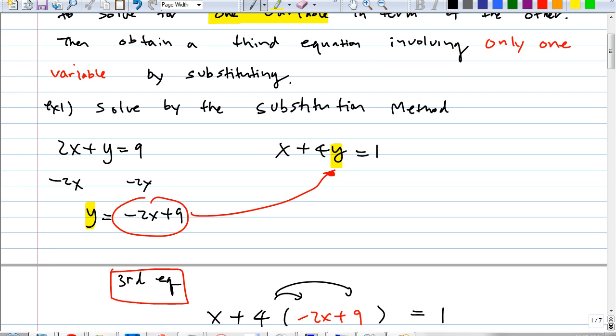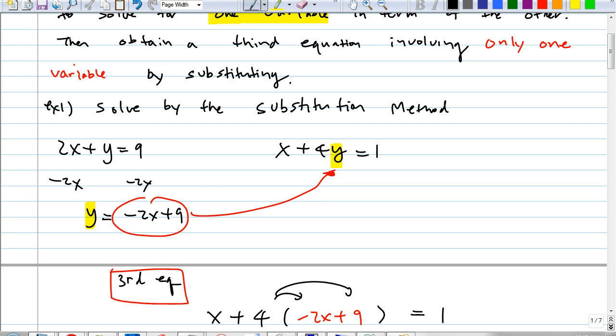Notice something that's nice about this third equation. How many variables do I have in this third equation? Only one. Whereas the original equations had how many variables? 2. So we didn't know how to solve those by itself, right? Now, after you substitute it in, look, all the variables are x, only one variable. We know how to solve this equation, don't we? So we distribute. Everybody go ahead and try. Finish it up. Let's see what you get, okay?